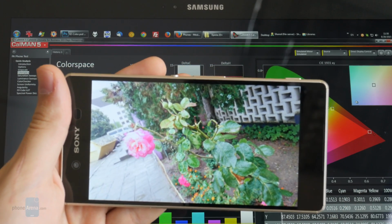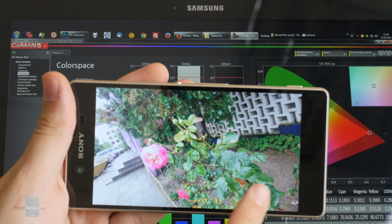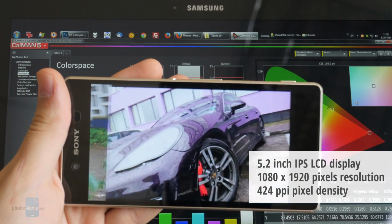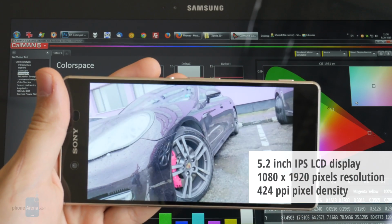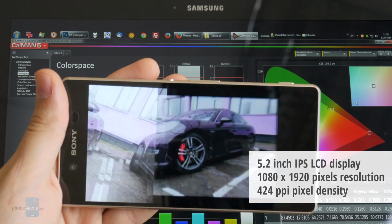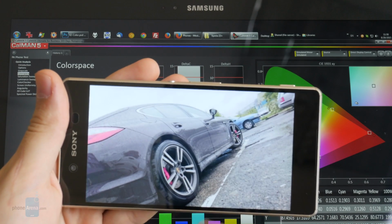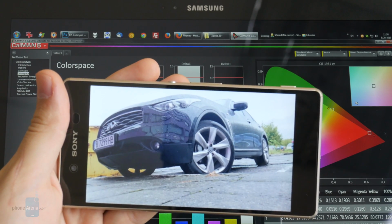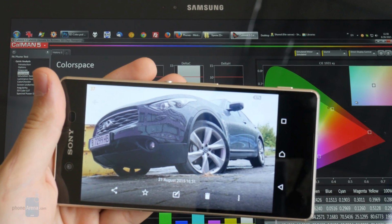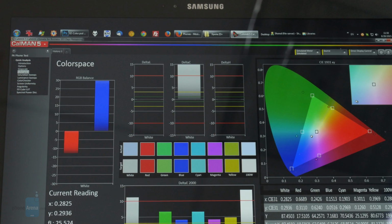When it comes to the display, the Sony Xperia Z3 Plus doesn't offer anything new over its predecessor. Once again, there's a 5.2-inch 1080p resolution IPS LCD panel with 441 pixels per inch pixel density. This is a great display on many levels, especially considering its extraordinarily high maximum brightness. But the Z3 Plus display has an overwhelmingly cold color temperature, which results in a noticeable bluish tint.